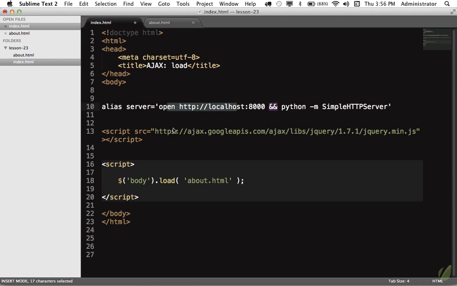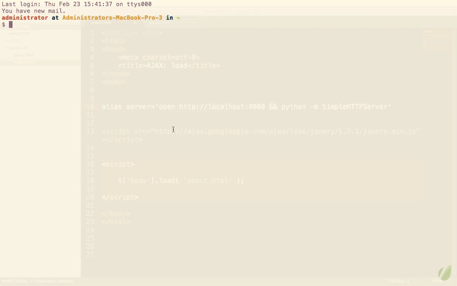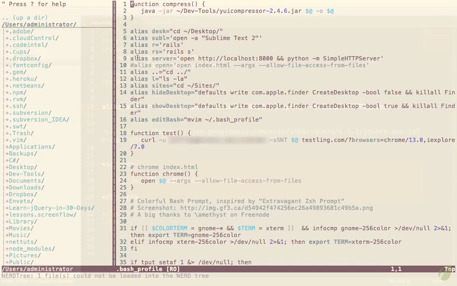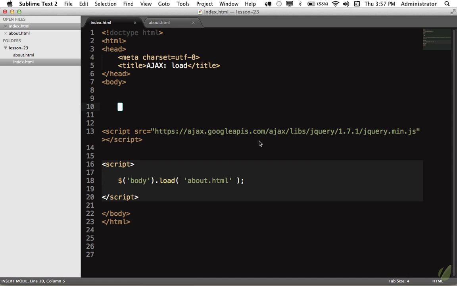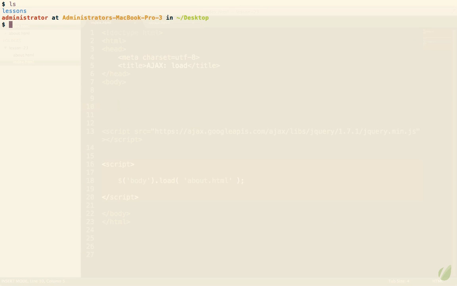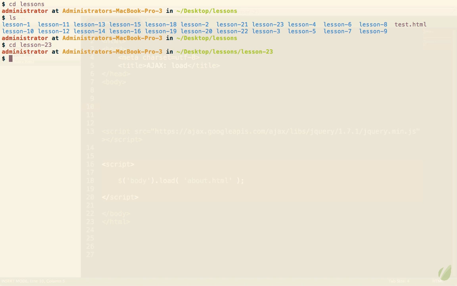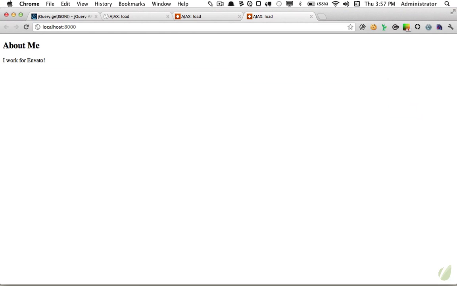So if you'd like to use this alias in your projects, you could do something like open up your bash profile, and you can see here, among other things, I have my alias set up right there. So I open that file, I paste it in, I'm done, so I can press Ctrl+WQ exclamation point to make sure that I exit, and we're all set up. So you can restart the terminal or reload it. You can browse to your lessons folder, and I'll go into, once again, lesson 23. I run server, and as easy as that, instant server. Really, really neat. All right, so I'm going to close all three of these out, and check it out.